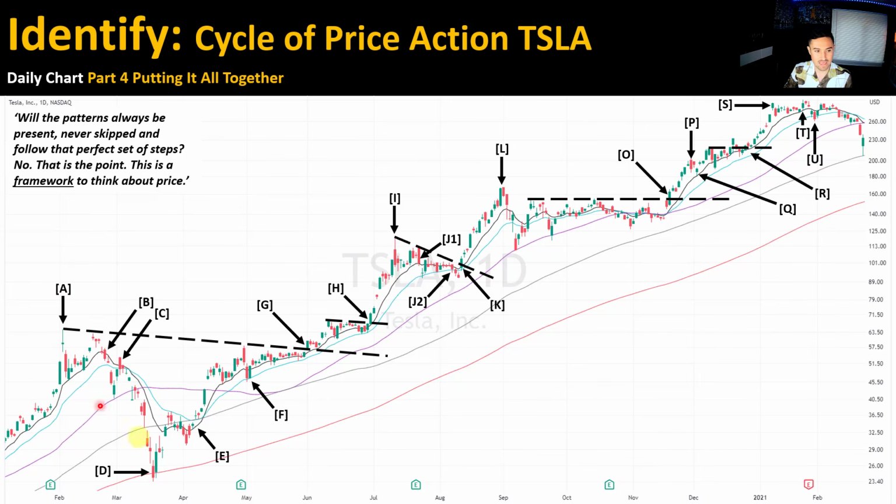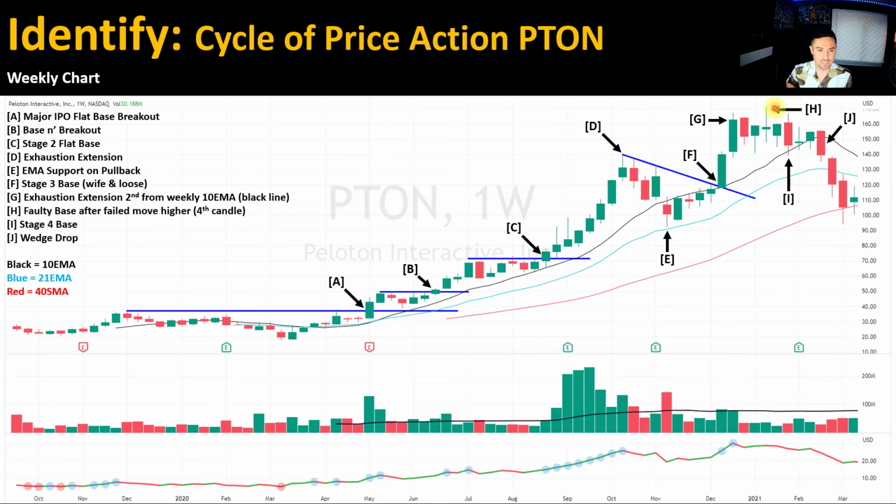So from A to G, this being the cup, then this being the handle where it tightens, and then you get your first extension into I, pull back, second extension into L, a big base then builds, and then you get kind of your first extension into P, pull back, and then your second extension into S here. So be aware of the extension points as well. But as we do more reps and sets, it's all going to start coming together.